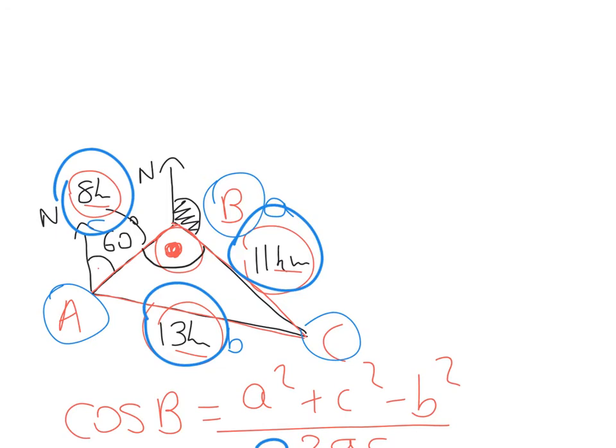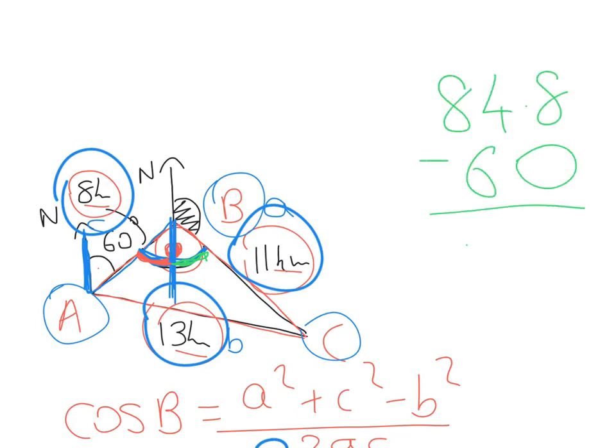Okay, so now I've got a value for the size of this angle, which is 84.8. Now, part B is to find the size of the shaded angle. Now we can see that there's a Z angle here, and if that's 60, this bit in here would also be 60, since that's a Z angle. So that angle there is 60. Now we know that the full angle is 84.8, but if this bit of it is 60, then this bit of it here must be the remainder of it. So that's 84.8 minus 60, 24.8.